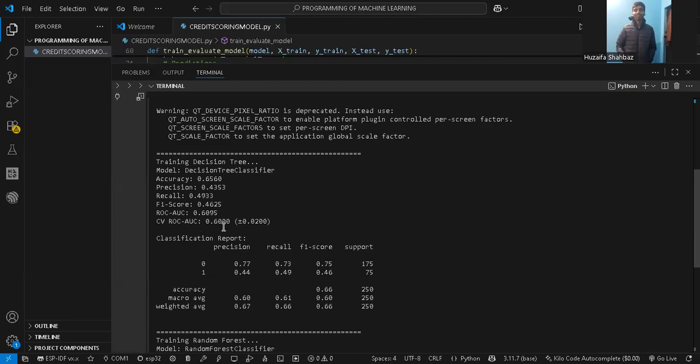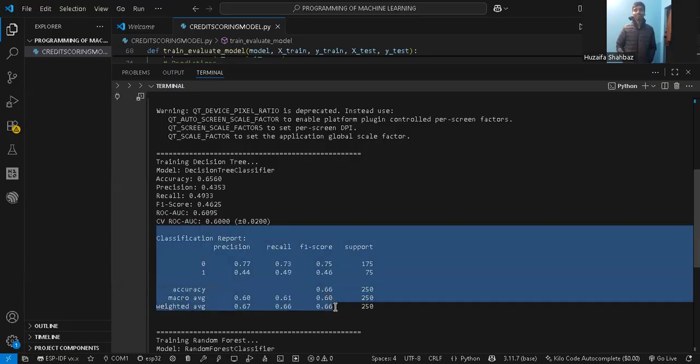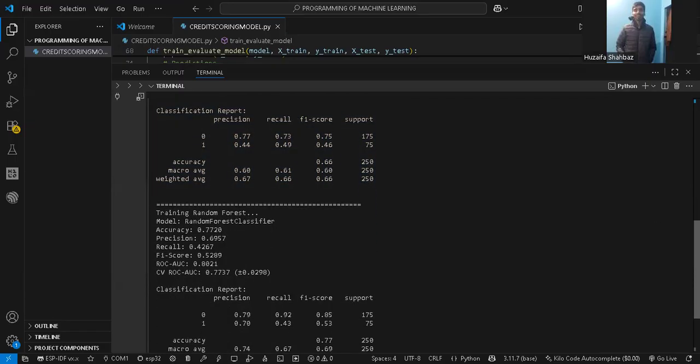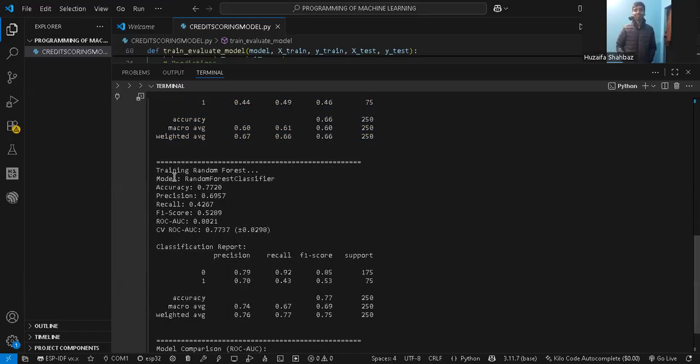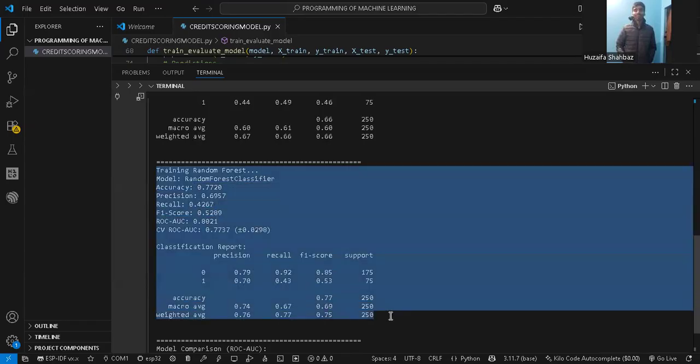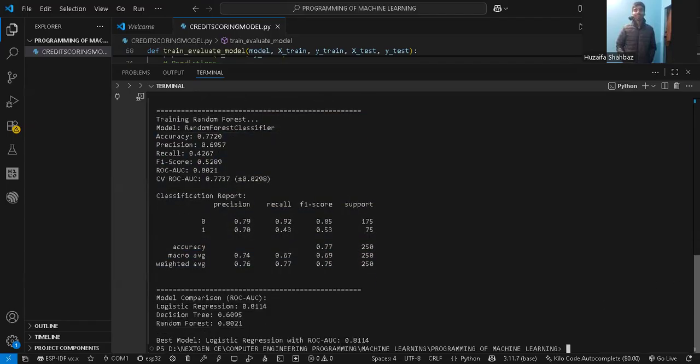The classification report for the decision tree technique shows precision 0.77, 0.70, 0.75. And now this is the random forest classification report, which I can show.